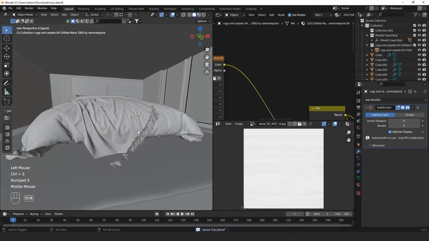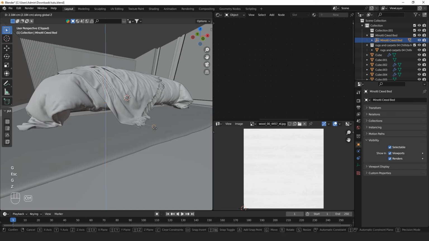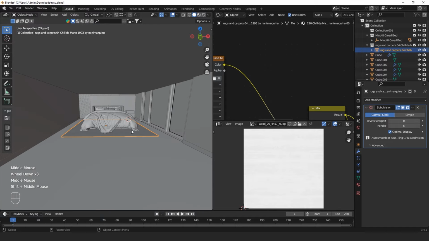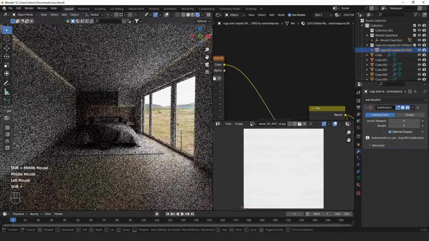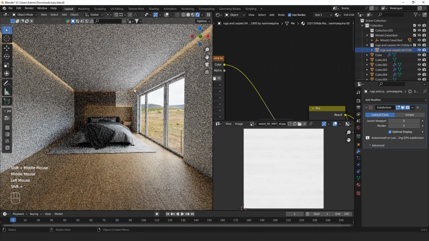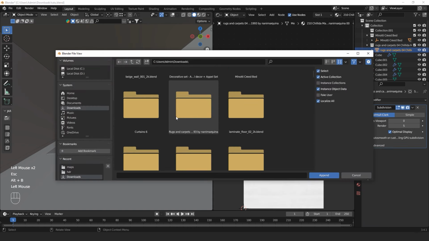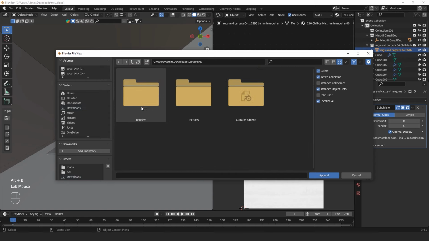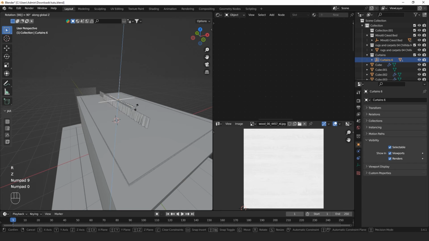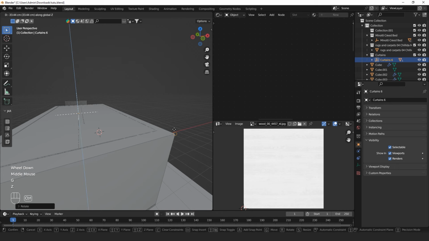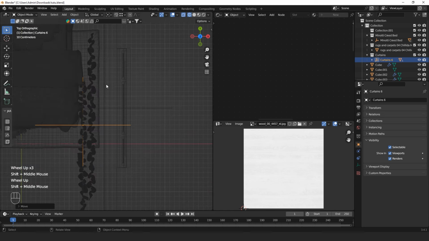Okay. Now we need to move the pad more up because of the textures, because of the carpet. Now we see it again. Everything is fitting. Now we need to add the curtains here. We go to the clip, the snap, and go to wireframe, and we positionate our curtains.